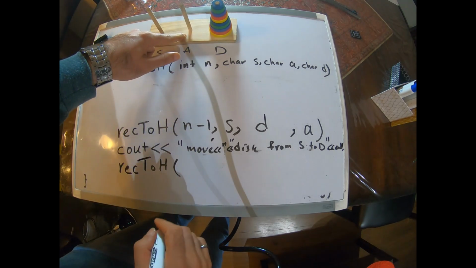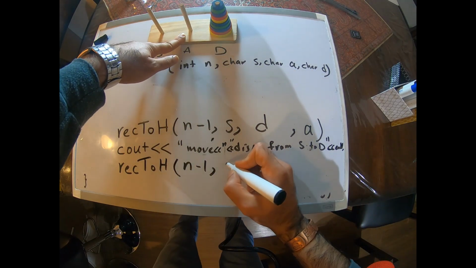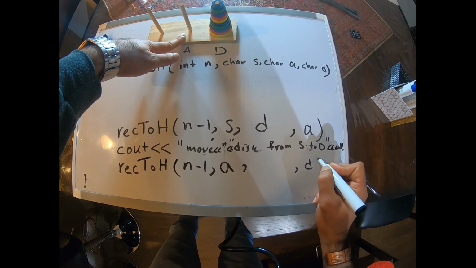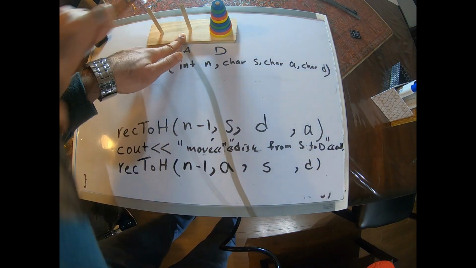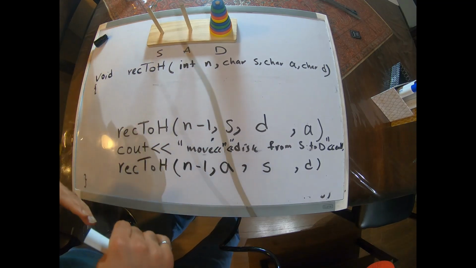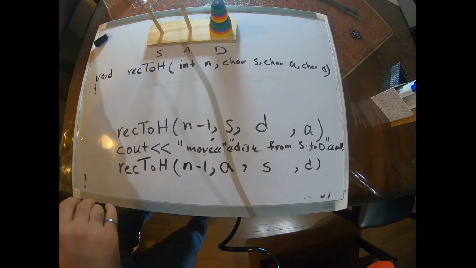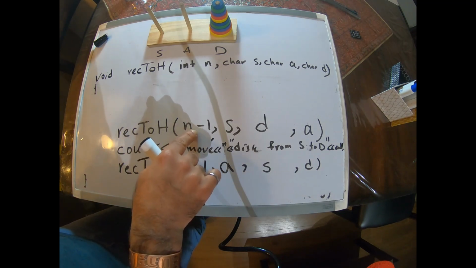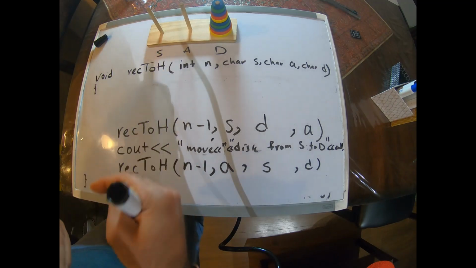Move the n-1 disks that we placed on the auxiliary rod. This time we have to move them from the auxiliary rod to the destination rod, and this time we're going to use the source rod as the auxiliary rod. So this is basically the recursive part of the function. But we need to have a base case because we are decrementing n at every step, so we need to stop at one point.